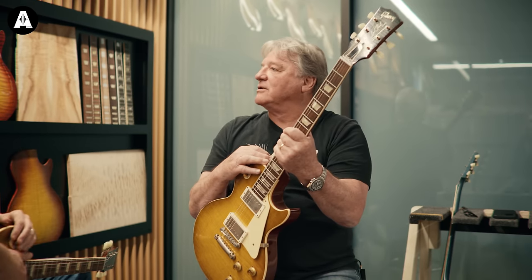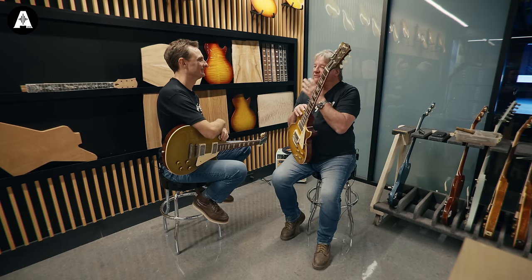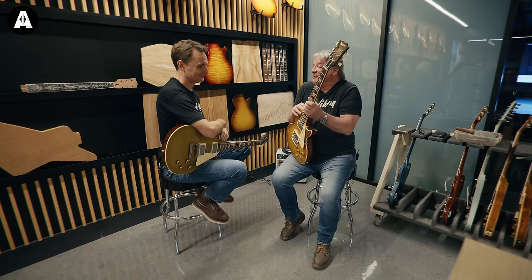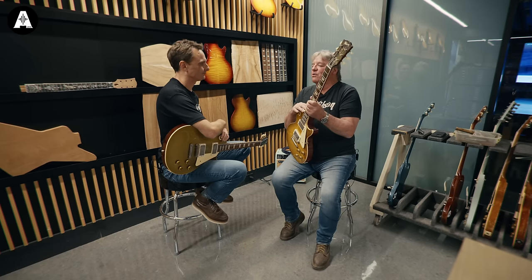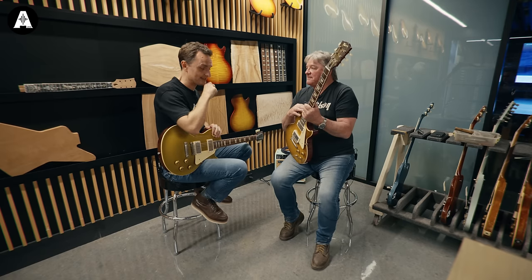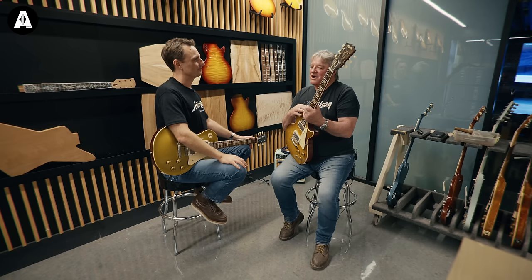I didn't completely expect that, but I was hoping we could get some of it with our finish, because I just feel the finish is there to protect the wood. You can't not have a finish on it — but just like with that electric, it's not durable at all. If we offer an ultra light with no scratches or dings, they would start showing wear pretty quickly. So I'm warning people: if you don't want to scratch the guitar, don't buy a Murphy Lab acoustic. But so far so good — they're out in the world and everyone that I have played, it's just been marvelous. I was up in Montana recently and I played two J-200s — the best sounding guitars maybe I ever heard.